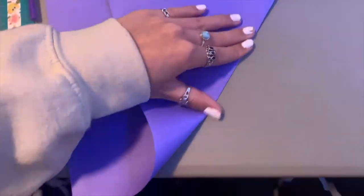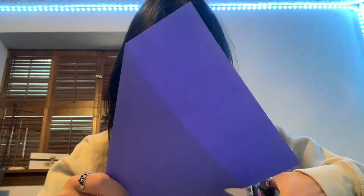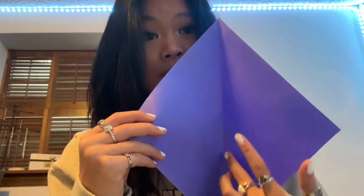This is a very quick and simple craft. The first thing we are going to do is take our piece of paper and fold it. Your paper should look like this with this extra little piece hanging off. What we're going to do now is cut that piece of paper off so you have a square. We already have a crease down the middle of this one, but we are going to make a crease down the middle of this one too.